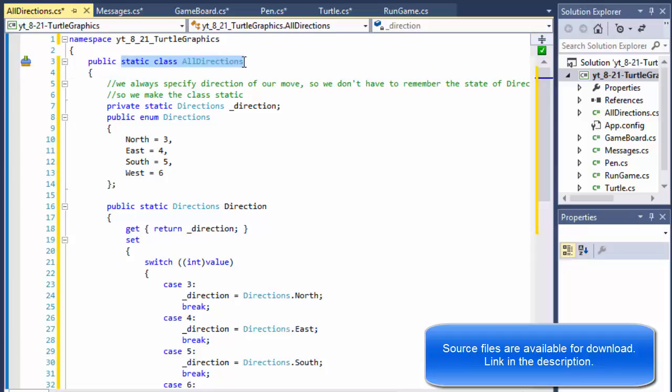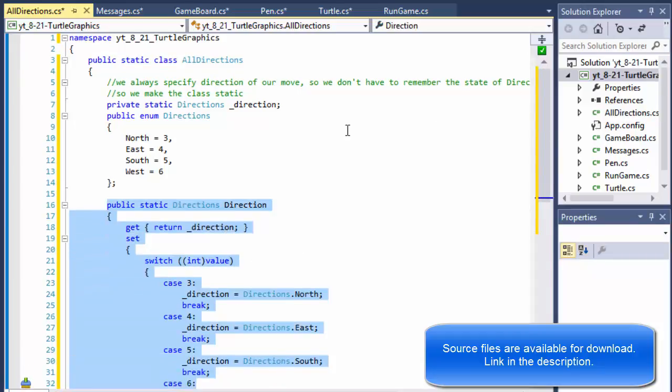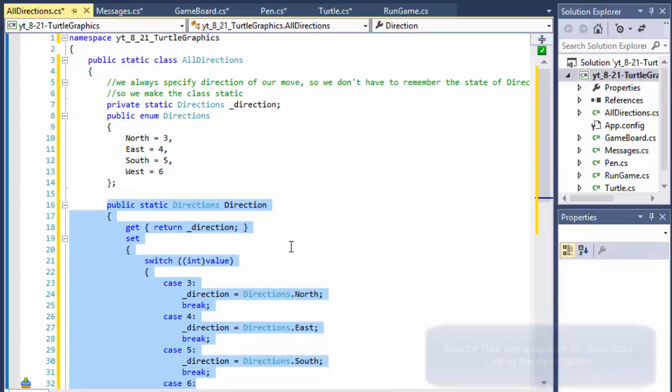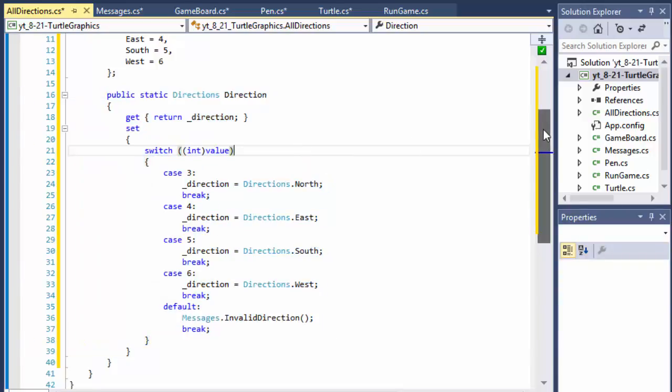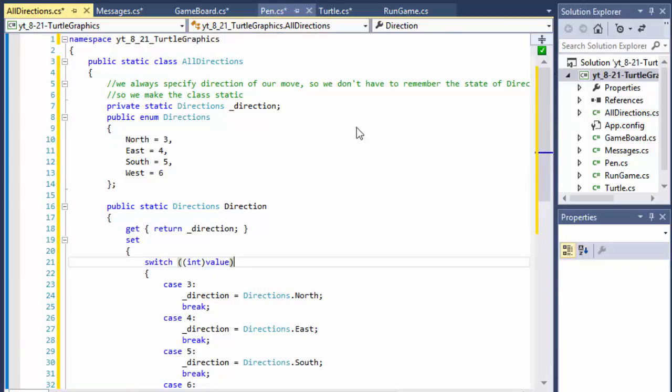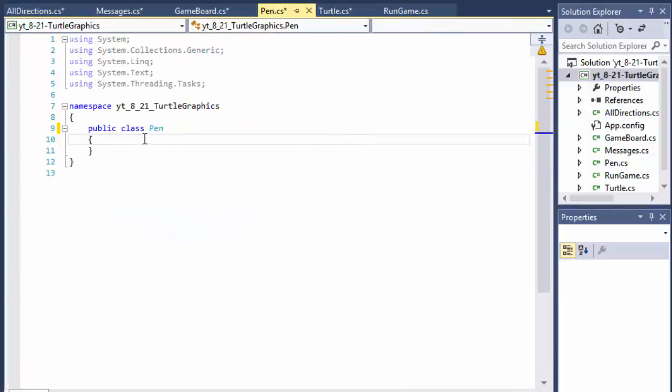directions were static, because if you remember, I explained that each direction is basically evaluated at the time of the move. With each move, we call this method, and we assign the direction. We don't have to remember anything as far as the state of the object. We don't have to remember what our previous direction is or anything like that. With the pen, it's different, because pen can be up or down, and when it's down, then we are drawing on our board. We have to remember whether we are drawing or not, so this one will not be static. We need to remember the state of our class or of our object.